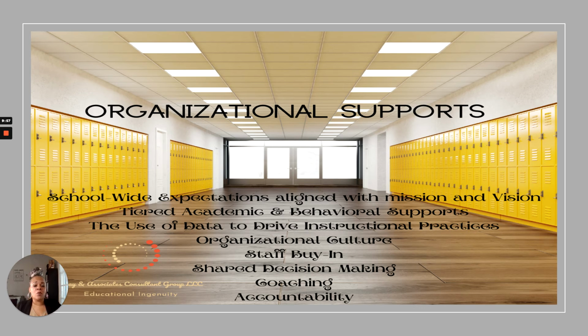So what are the organizational supports that are needed to support social emotional learning school-wide? The very first one is school-wide expectations that are aligned with your mission and vision. This is what makes it meaningful. You're setting the stage for what you expect school-wide, and everybody understands what it looks like. Everybody understands what it doesn't look like, just like in the classroom.